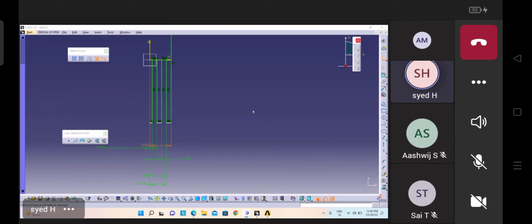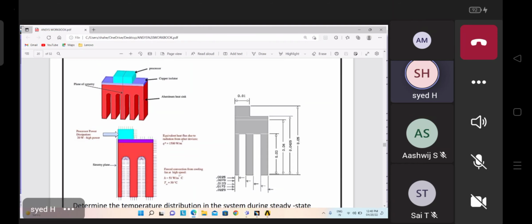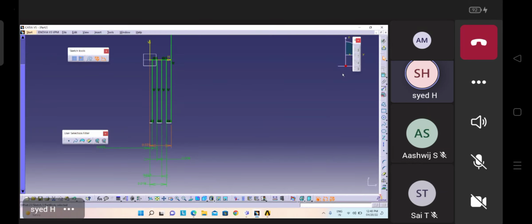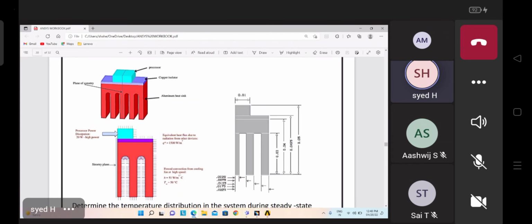Yeah, sorry, guys. Now see here, just create the geometry here. The height from here to here it's mentioned as 0.03. Okay, then the next thing is the height is 0.04.